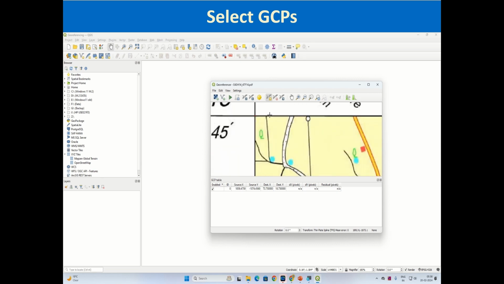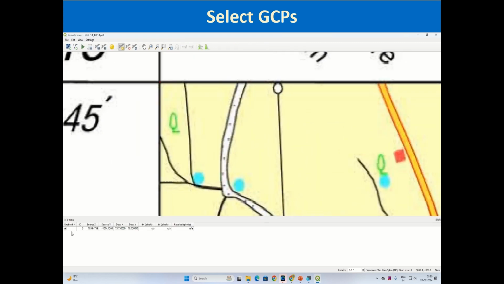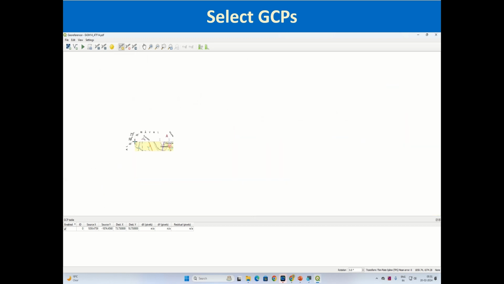You will find a new record has been added in the GCP table, and you will also find a new point in red, the ground control point added in the georeferencer window. Now you repeat the process for selecting the other corner points.